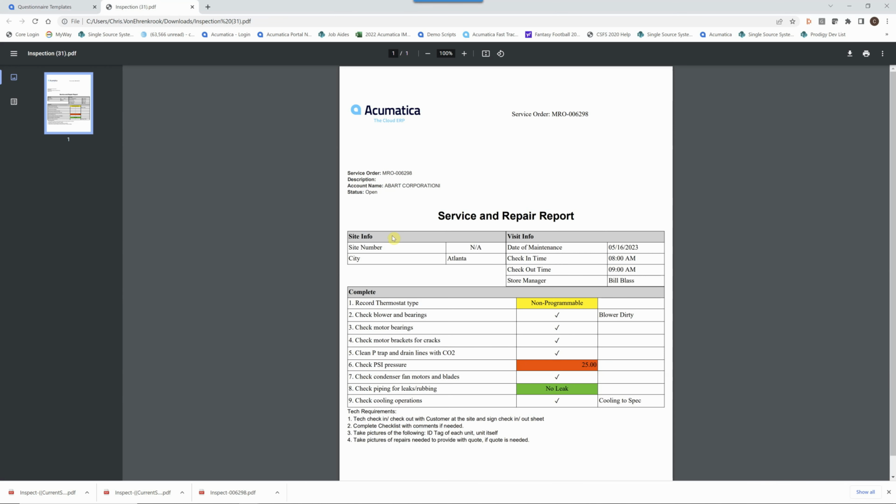So that's how you use the header to define your columns and sections within your questionnaire. And again, we are formatting this in the Questionnaire Designer, and later we're going to fill it out, and you'll see it filled out on the service order itself.